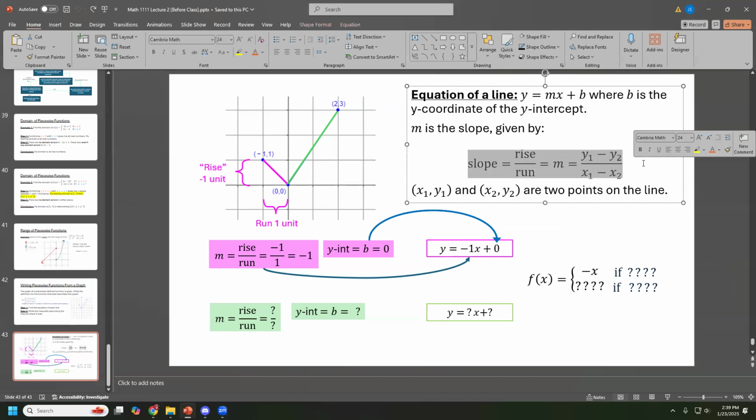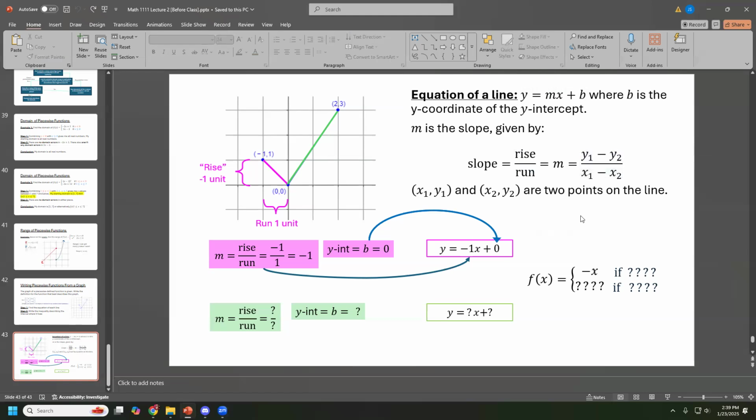So here's the calculation for the slope. There's a couple different ways you can do it, a couple different names for it. So slope is one name, m is another name. Sometimes you might also hear rise over run. And then finally, this is the truest formula interpretation of the slope, and it's the difference in y values between 2 points divided by the difference in x values between 2 points. You could think of this part as your run. What's the difference in x's? Difference in y's is going to be your rise.